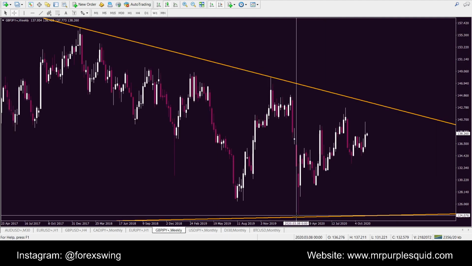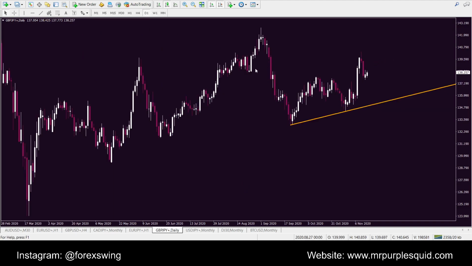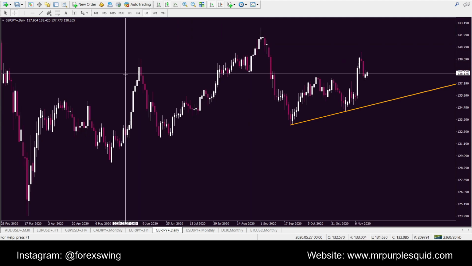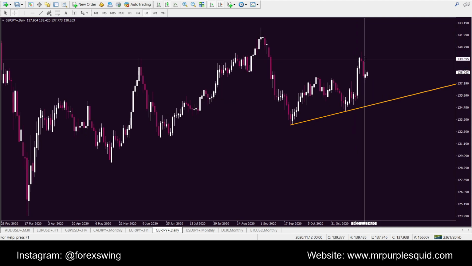Closer look, we have a bullish wave. Price broke the bullish wave and started another bullish wave. Closer look, we're here. Many of you would see this as a head and shoulders, or possibly a head and shoulders. So we have the head, left shoulder, sorry, and right shoulder. So let's see what will happen.